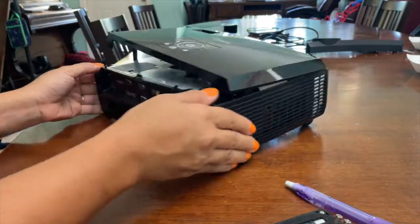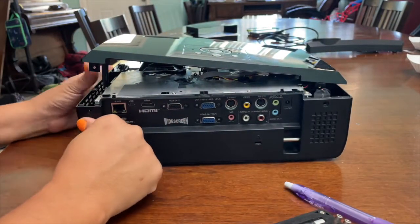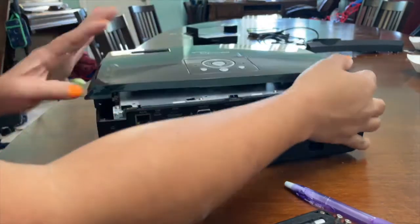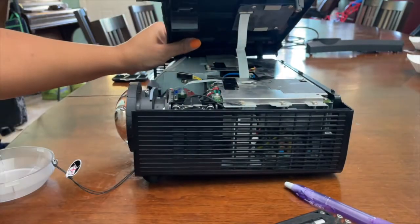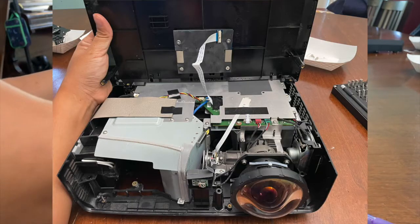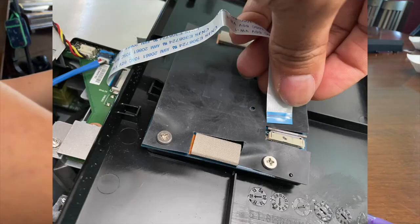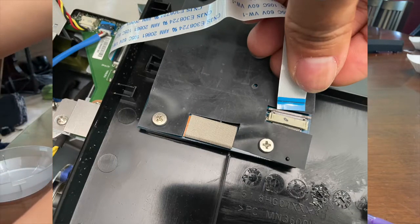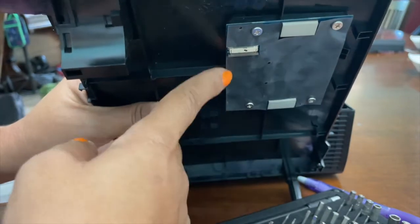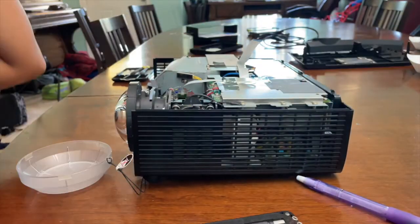It's connected by a ribbon that connects the top control panel to the motherboard. You could take the back off, but I'm not taking the back off. This ribbon is connected. You have to detach it. There's a little gray clip. Slide the gray clip down, and then it'll loosen, and the ribbon just slides out. That little gray clip, you push up to tighten and pull down to loosen it, and then the ribbon just slides out.